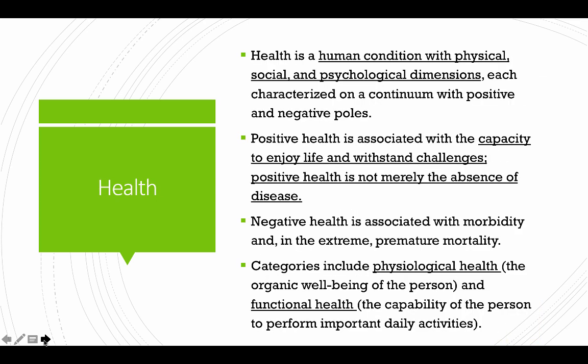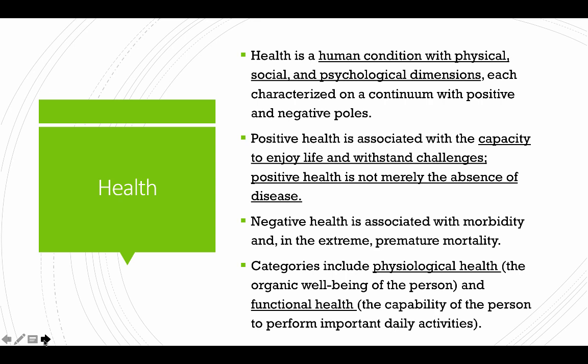So what does health mean when we're looking at the definitions of our three different areas that all are interrelated? Well, health is a human condition with physical, social, and psychological dimensions, characterized within a continuum of both positive and negative, and kind of where do you fall within them. And your physical, social, and psychological can all be at different areas within that continuum, which really just impacts your overall health and your mental health as well. So positive health is really associated with your capacity to enjoy life, be positive, and withstand challenges. It's not merely the absence of disease.